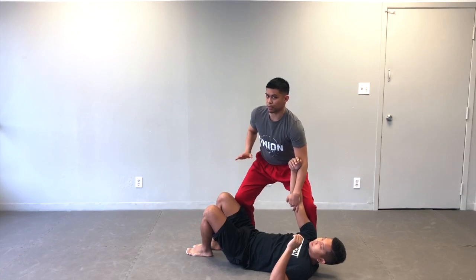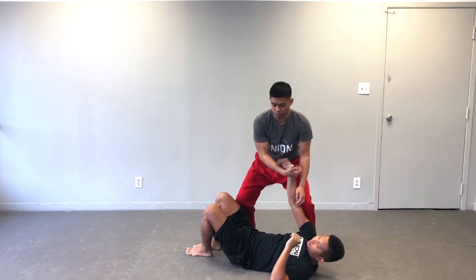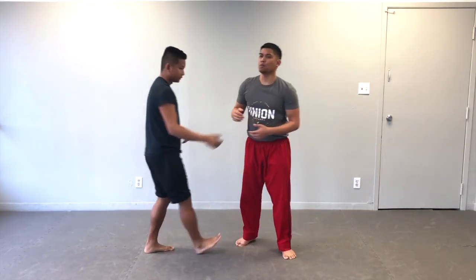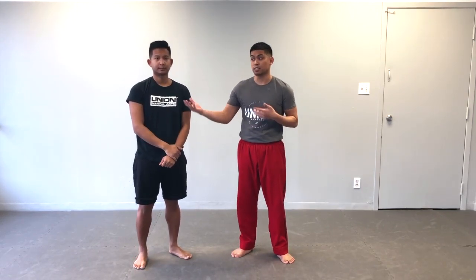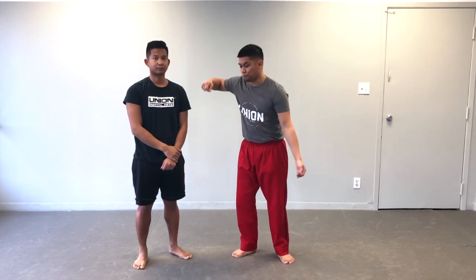It's very important when you fall that you have strong base and still have connections — you want to maintain that so you can follow up with whatever you're doing. Now, if you wanted to be very mean when you do this, my partner's prepared so he's break falling. I've done this so many times that I can control them on the way down. But in self-defense, in a position where I don't really care about you, I'm just going to flip you and drive you to the ground as hard as I can. I just care that you end up in a submissive position on the ground and I'm able to control you in a more dominant position.